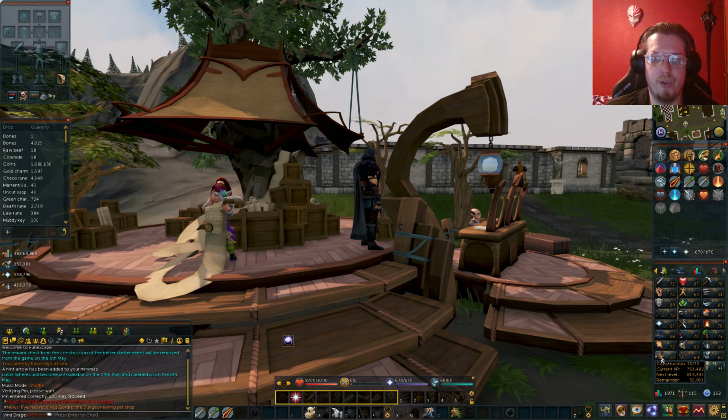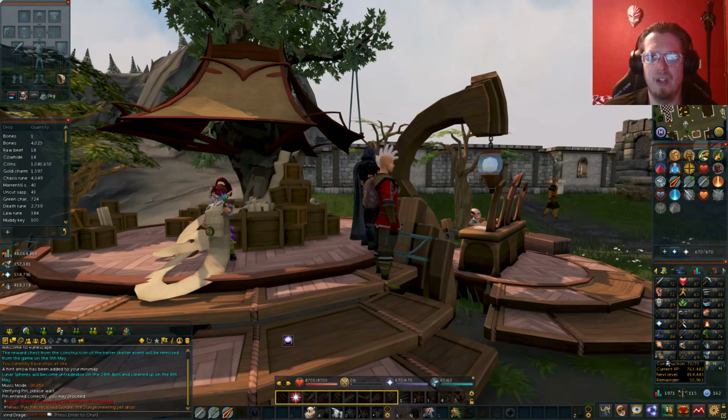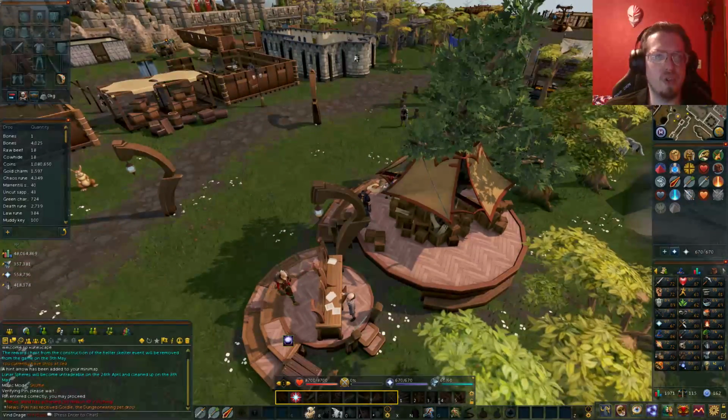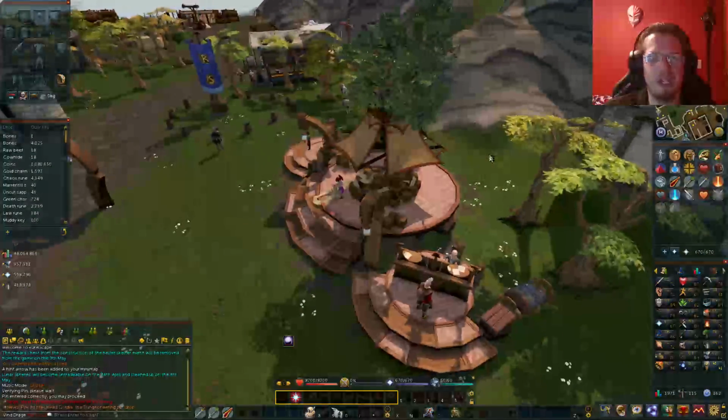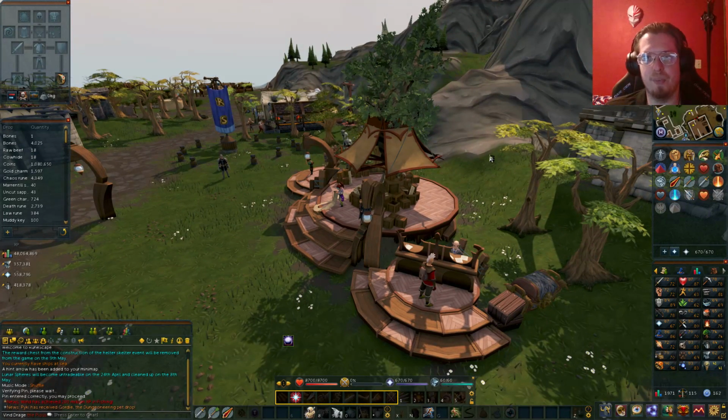Magic goes along with combat. Runecrafting, just till I get a level. Construction is just the construction towers, like right here, the pillars. I do that like once a month, and occasionally, if I have enough supplies, I'll do a daily.